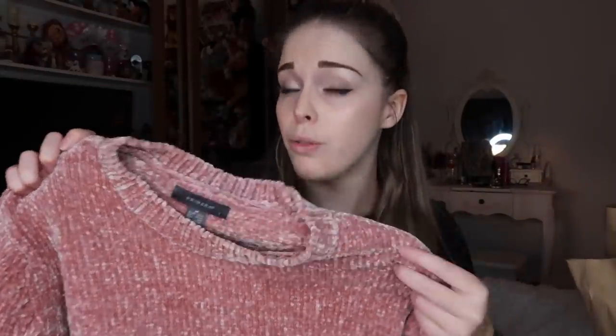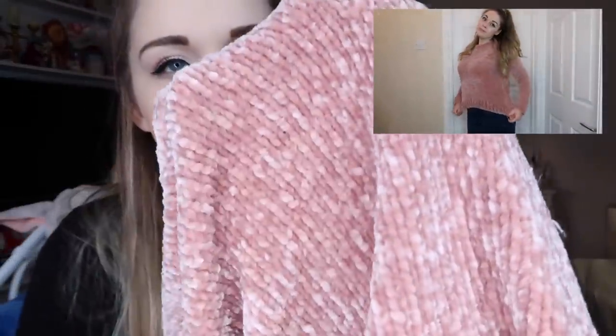Another jumper, and again it's pink of course. It's average length but very soft — it's sort of ribbed with a bubbly effect to it. Because it's bubbly it's got multiple colors, kind of white flecks going through it. I think it's going to be super cozy. They also did it in a mustard or burnt orange but I couldn't carry both. I got it in a medium, a 10 to 12, and it was £13.